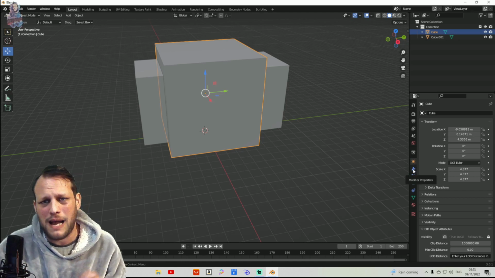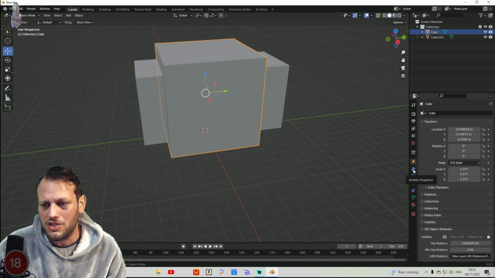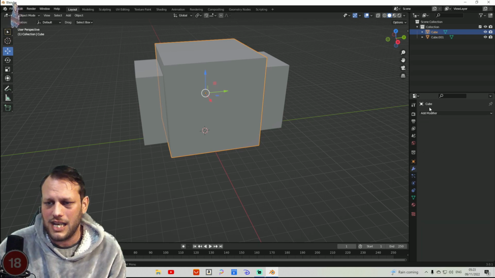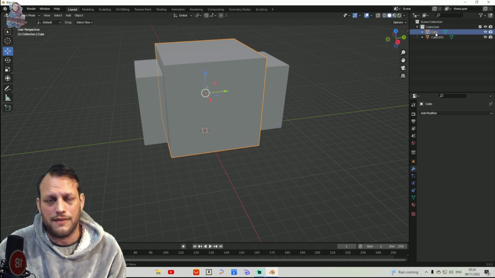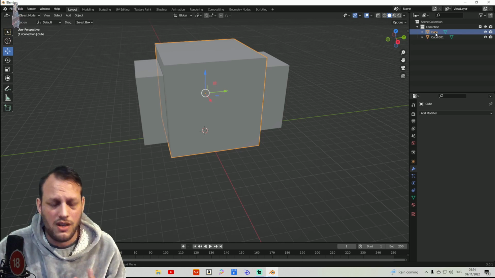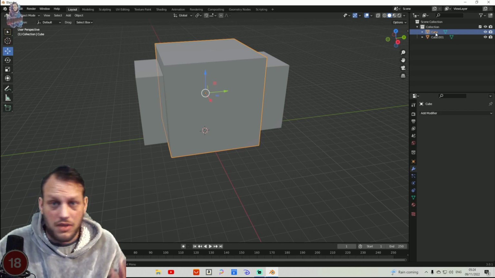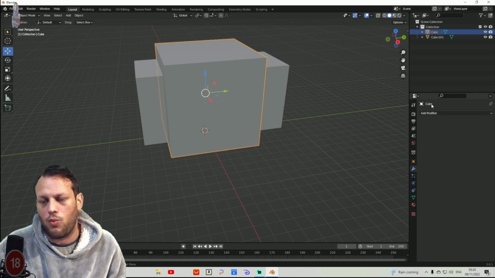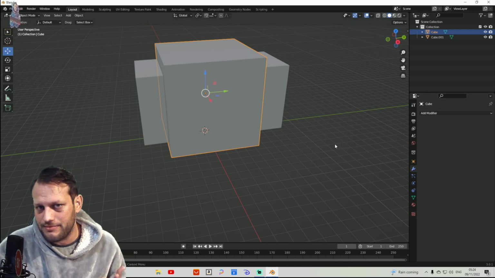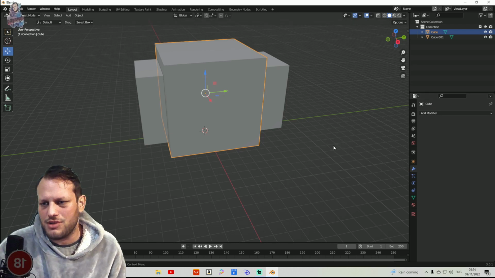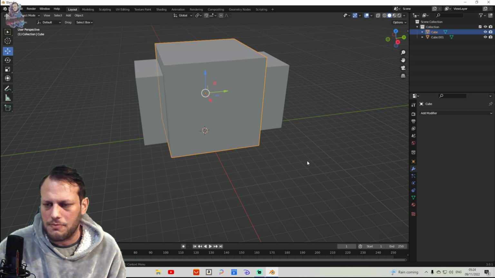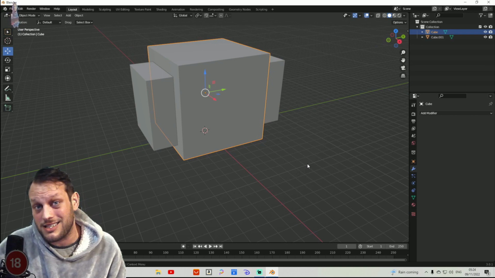There's like a little spanner or a little wrench. What I want you to do is click on that, and here it should say cube, add modifier. The only reason it says cube here is because this is what it is known as in the top right hand corner. If you have named it something else, like if you're making a base or a floor or a wall, and you've named it wall, obviously it's going to say wall here, which is obviously a given. But we'll get through more tutorials on that at another point. It's just somebody wanted to know how to do this, so this is what we're doing right now.